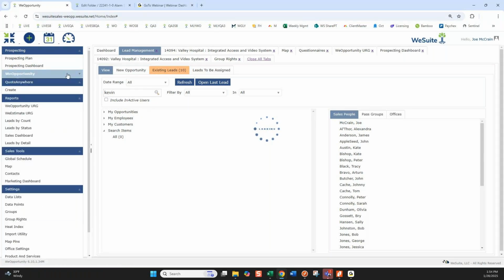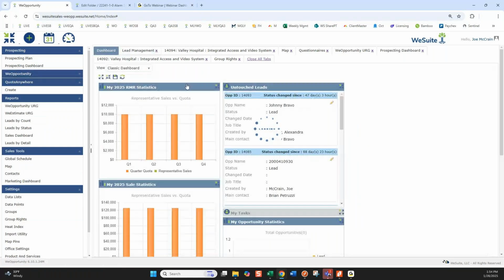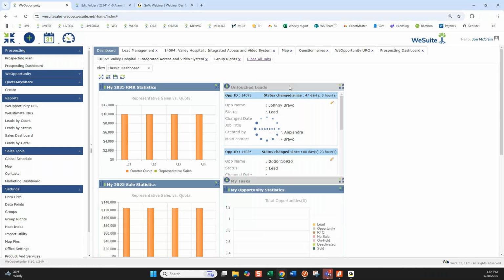I would really recommend tailoring the dashboard to a way that it helps you, right? If you want to just put untouched leads, to shorten that up to, depends on how long your sales cycle is. It could be 3 days, it could be 3 months. But I found it very helpful to say, oh yeah, I forgot about so and so. Let me open that up and see what they're up to.